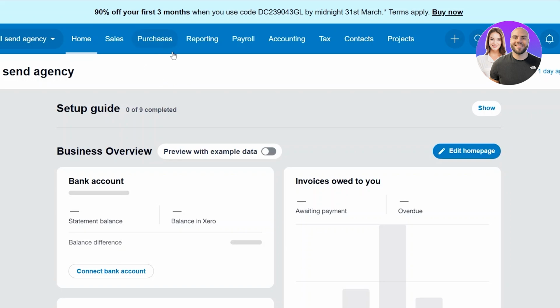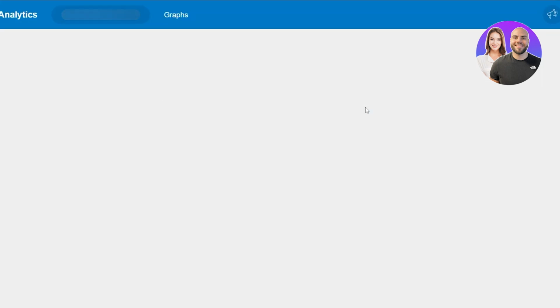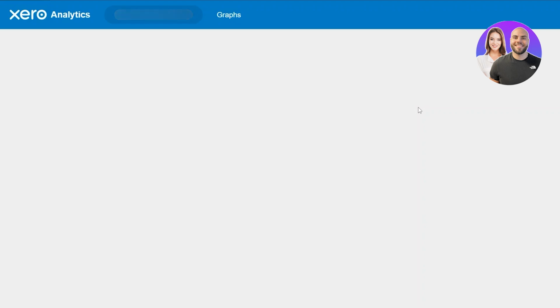Now, if you're back at your homepage, you're also going to see the option for reporting. You're simply going to click on this. Now, it just opens multiple pages for you. Either you can go to the main dashboard for reports, which we're going to do. You can also do this by going to the accounting menu and clicking reports. You'll find important documents like the profit and loss report, or just balance sheets and cash flow summaries.